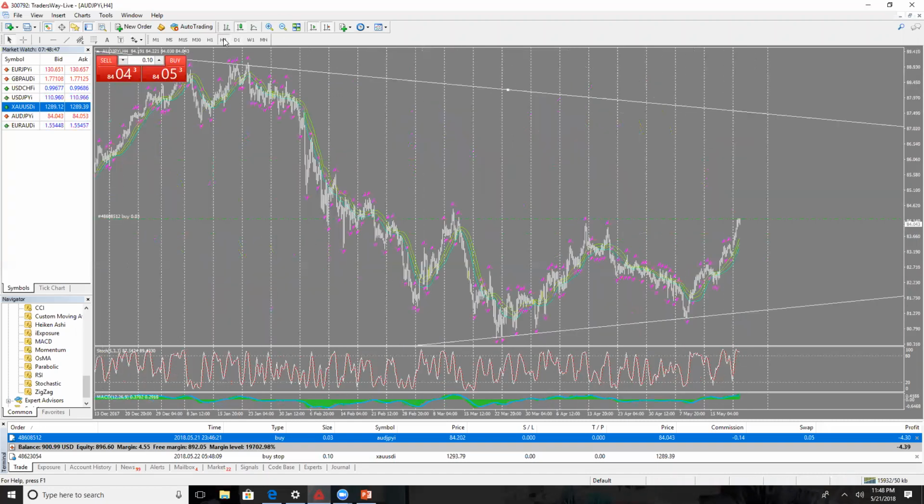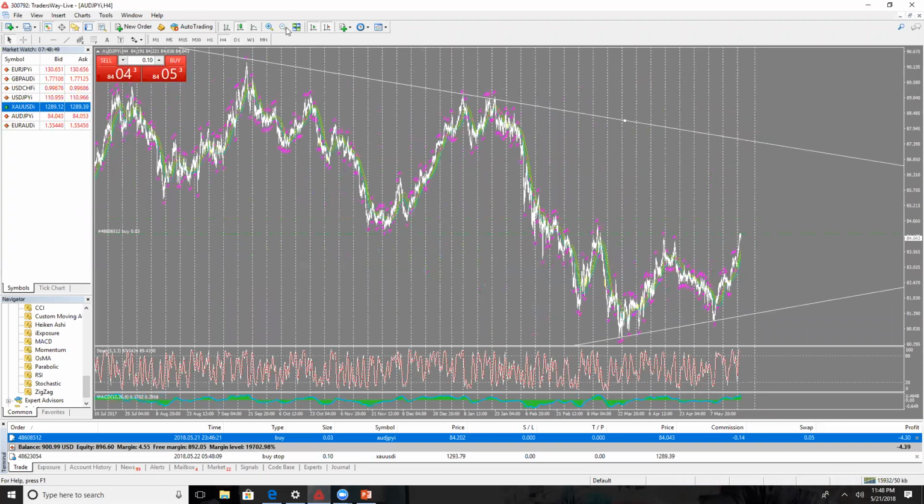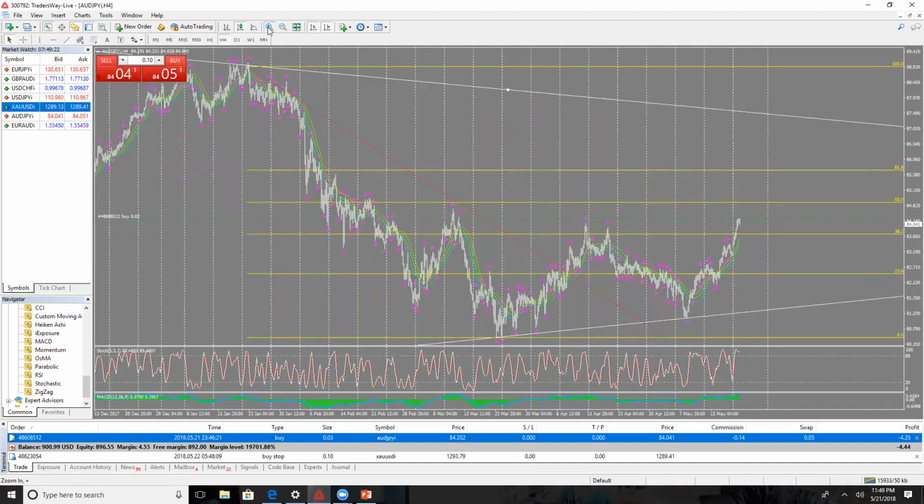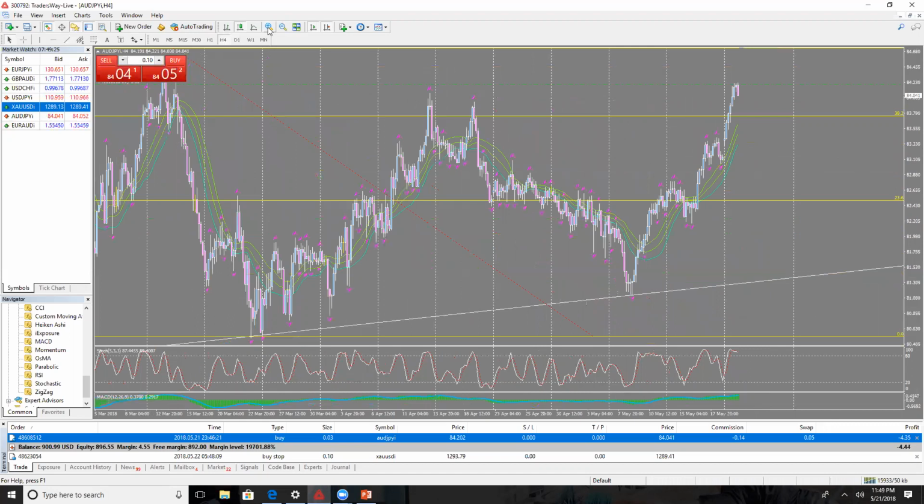And this is where I go in and I start to set my resistance line, right? Once I know where the market is going, now I can set resistance levels so I can see where the market is going to reject or respond to a certain price. So now we have a really good idea of where the market is going to move.